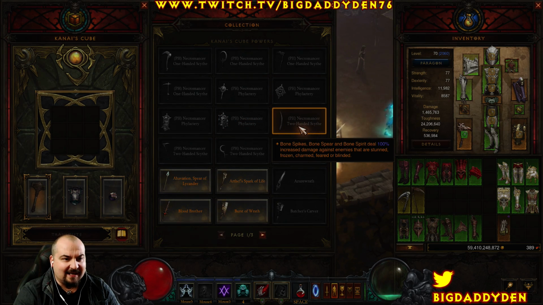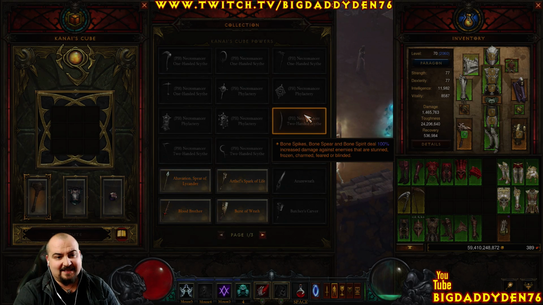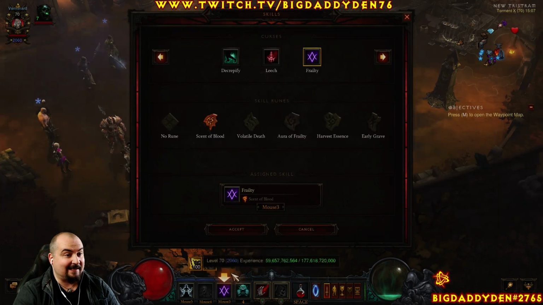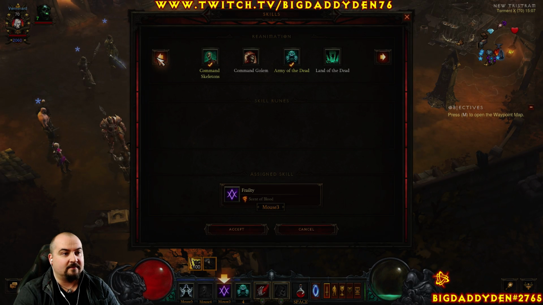Another one, guys, a two-handed scythe. Bone Spike, Bone Spear, and Bone Spirit deal 100% increased damage against enemies that are stunned, frozen, charmed, feared, or blinded. Now, there's quite a few runes where you can do these effects anyway. So Bone Spirit in particular is very, very strong right now.